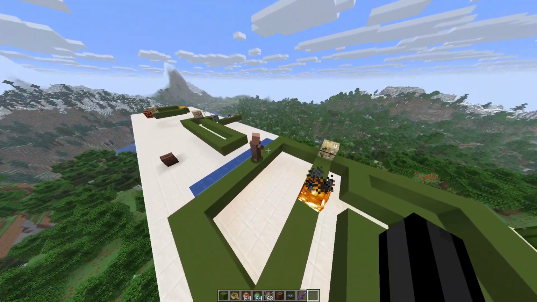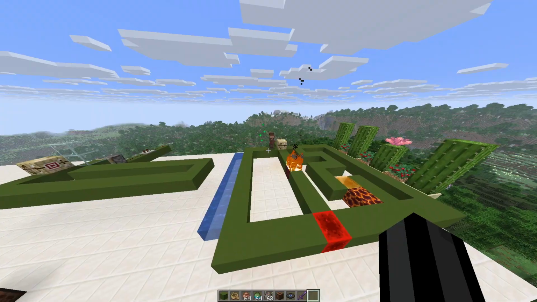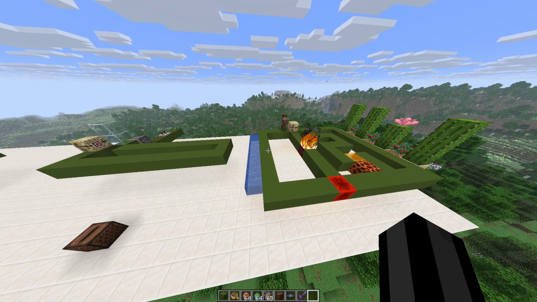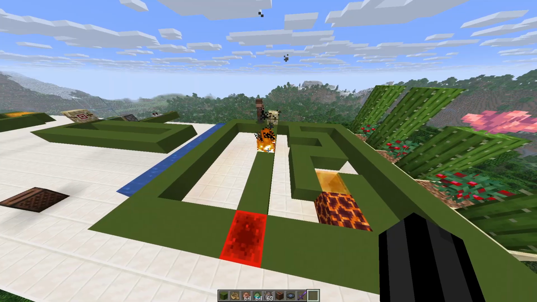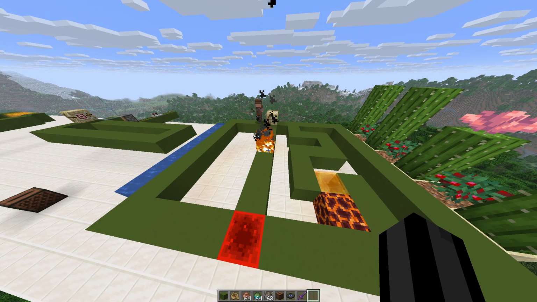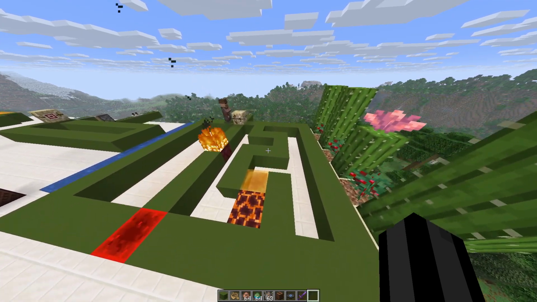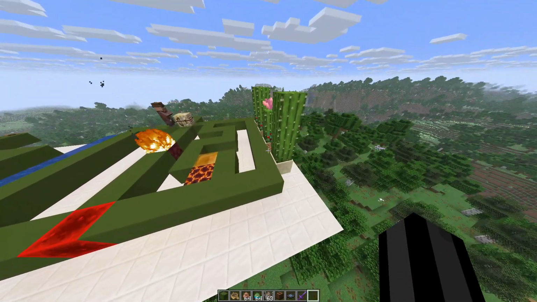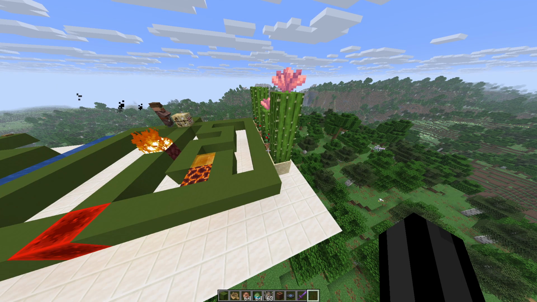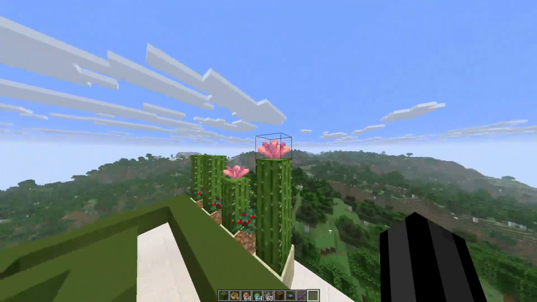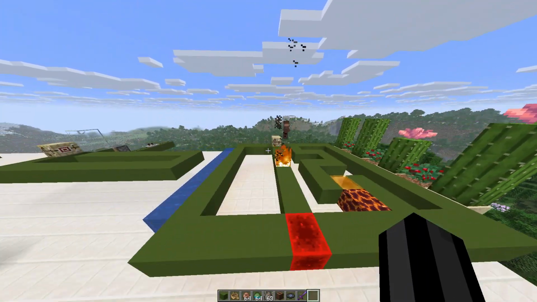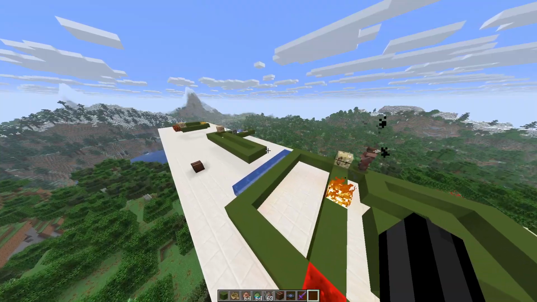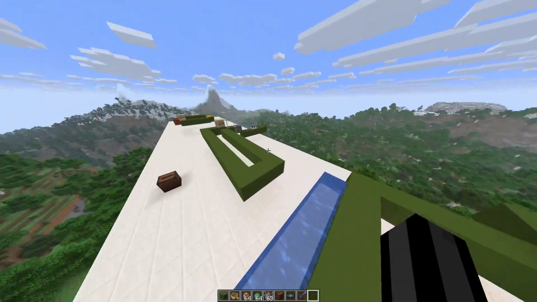So the villager took the left path. That's because the left path has the lowest penalty score. The left path has a score of 69.82 malice points. The middle is impassable because passive mobs cannot walk through fire. The right path has a malice score of 70.28, just slightly more than the left path. And the far right path has a malice score of 90.82. Hey, look at that, a flower bloomed. If this path was not here, he would have taken the middle right and then the right path. But he took the lowest score, so it was the left path.